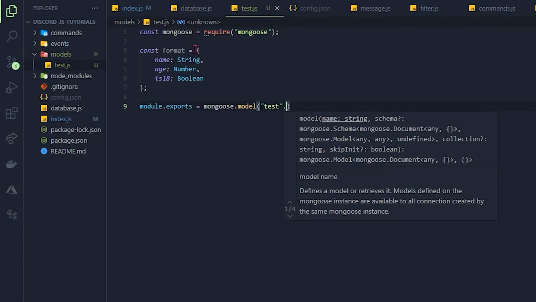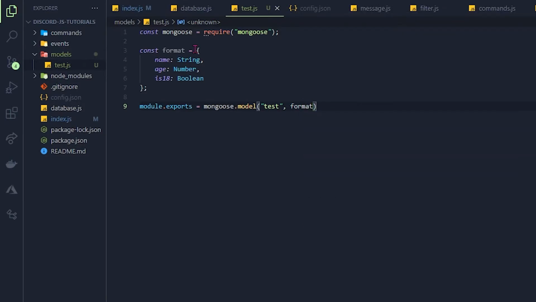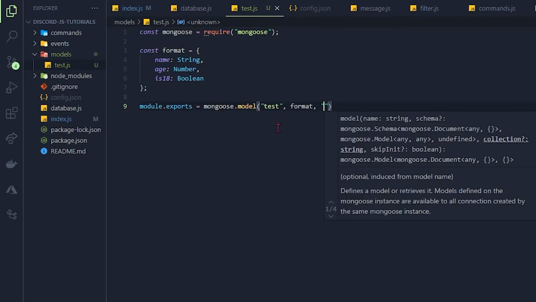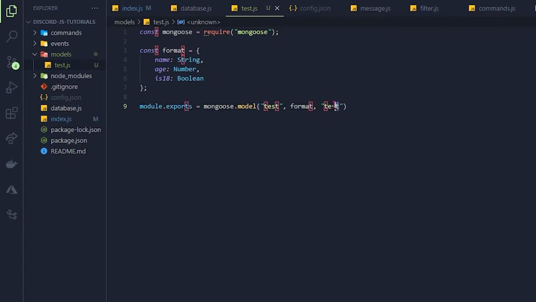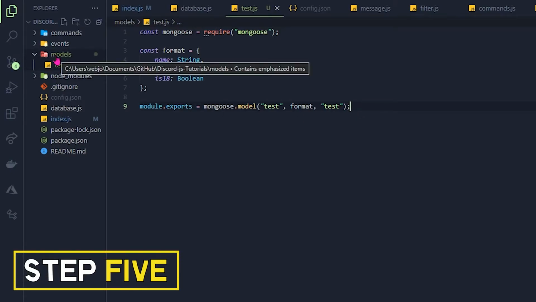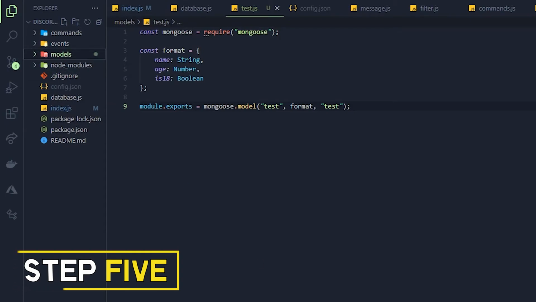Just to fix that, we first got to put in the format, of course. Now if you have it like this, the name would be tests, but to fix that we just put another comma here and put in the name again. That basically tells MongoDB we want to have the name as test and not tests. Now put a semicolon there, and you can actually start with some saving and reading information.